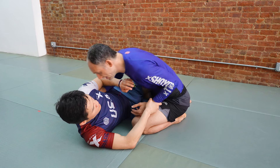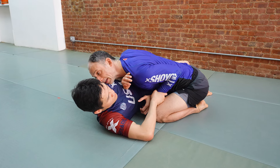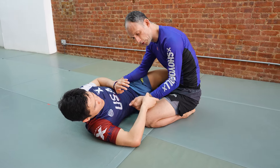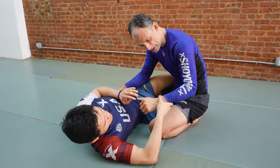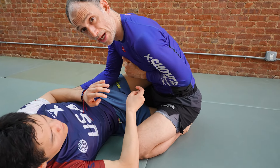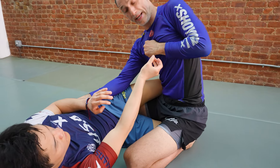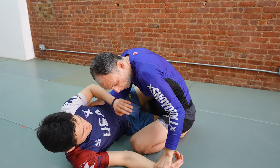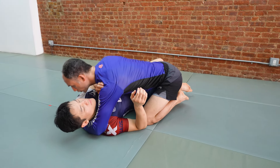When you're tight and locked in a position where your partner is controlling your wrist, the first thing is to make a little space — move back and away. Then turn your thumb to the inside position so you can put the blade of your wrist against the space between your partner's fingers, and snap your arm back to your chest. If he goes to chase your wrist, sit up a little with a very conservative arm position. From there, come back, catch his wrist, move to the bicep, and drive your arm up toward your partner's head.